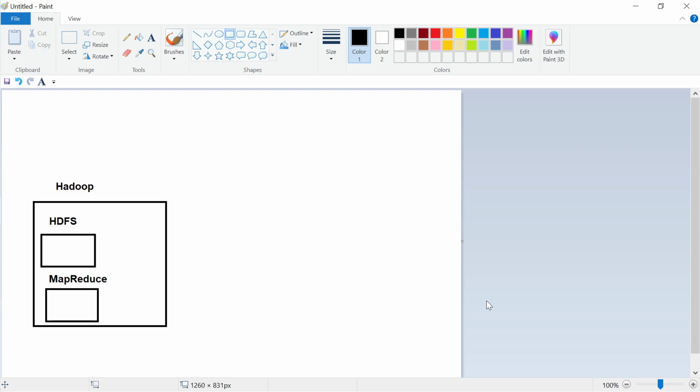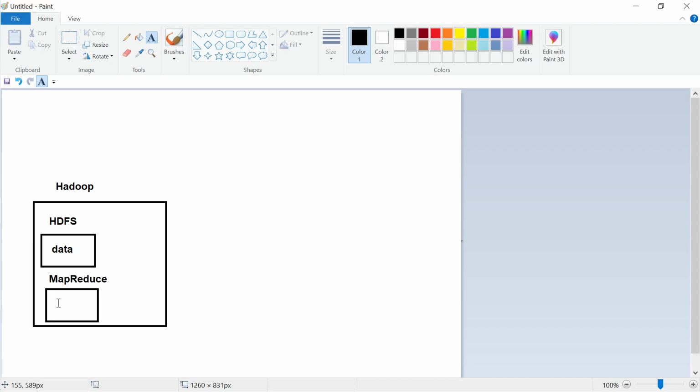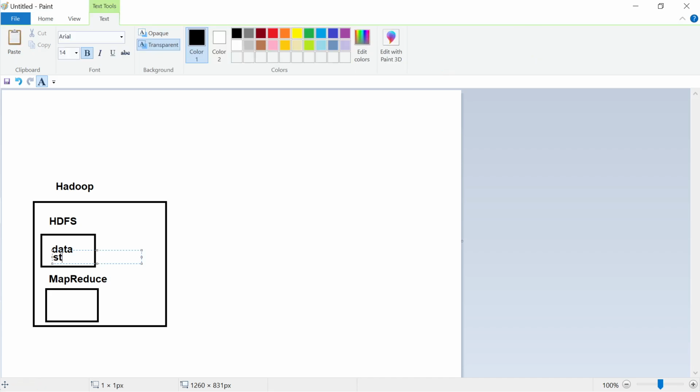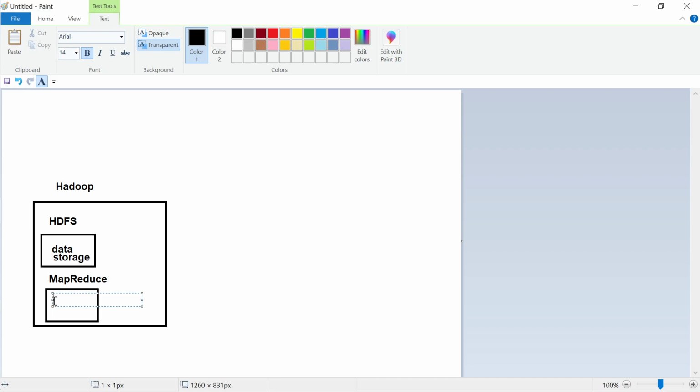Okay, so this is where all your database data is there, right? And data storage. So this is where data storage happens. So you already know it's like your hard disk, and it's also like your file explorer, which stores your files. It's a file system. And this is where data processing happens, right?